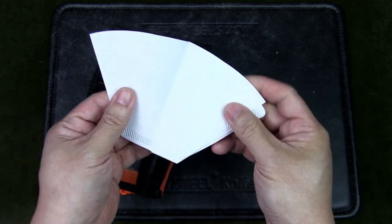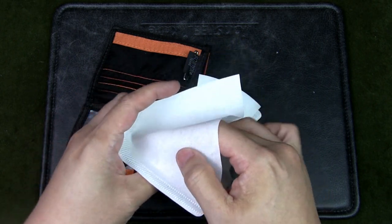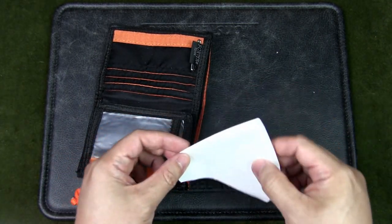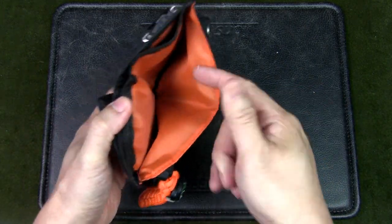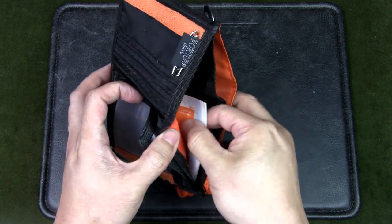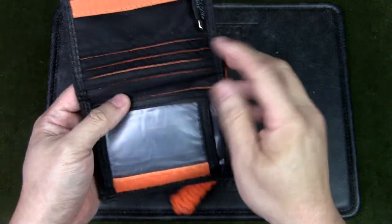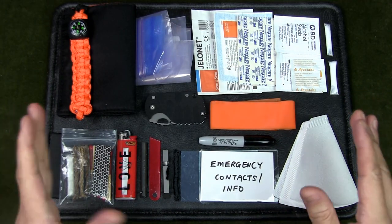For water preparation you need some kind of container, so I have a large freezer-grade ziplock bag — thicker and tougher — to collect water from a stream or natural source. Because there may be a lot of sediment, I also have two coffee filters which you can reuse to capture the main sediments and pre-filter the water before using the purification tabs. The ziplock bag and filters fit into one billfold slot, along with some gauze and larger bandages for basic first aid.